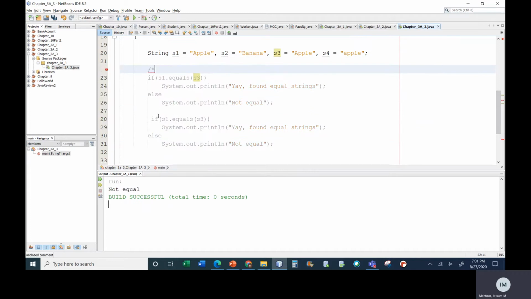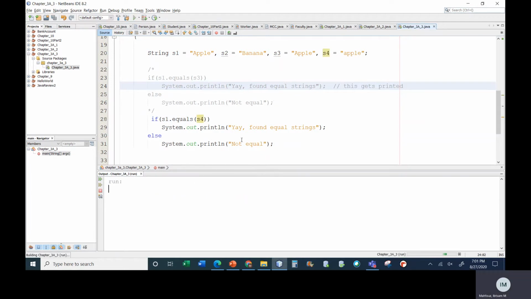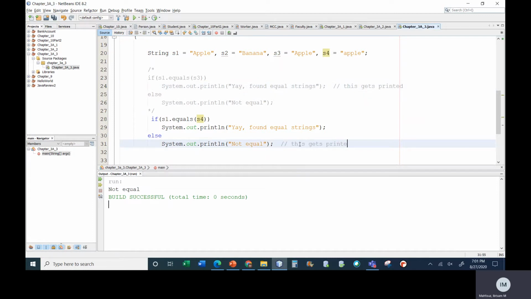I just want to keep this so that the file, when I put it on Blackboard for you, you have the original code. So here, when I try to compare it to S4, I will see that they are not equal. So this is what's getting printed.